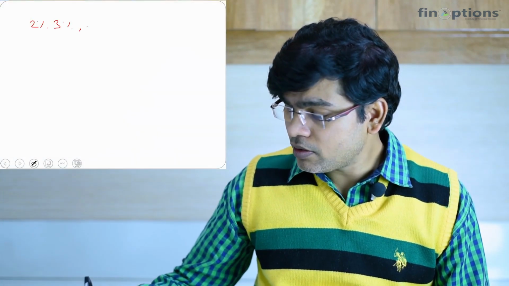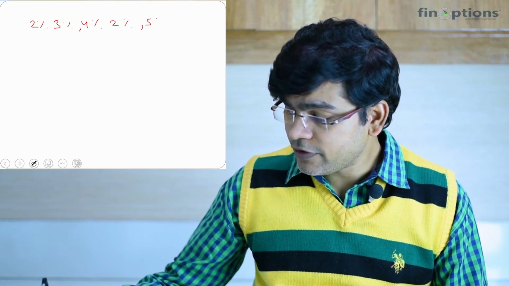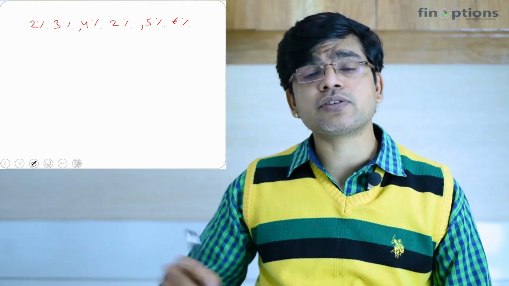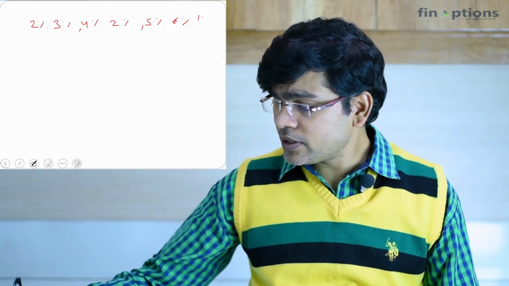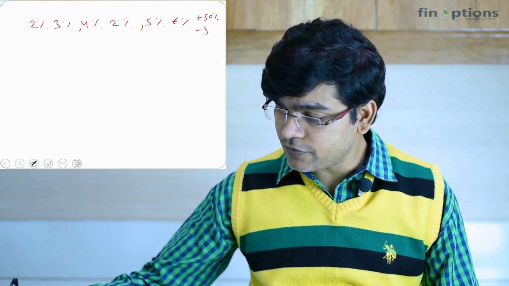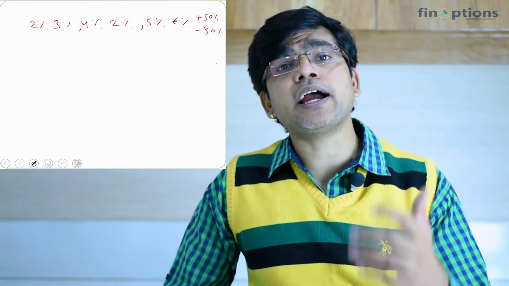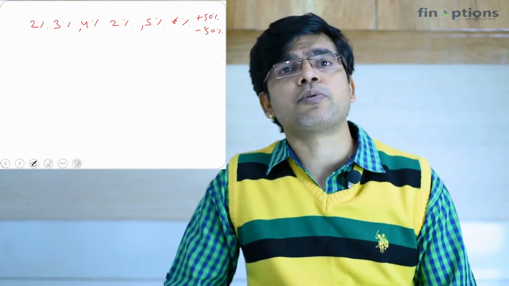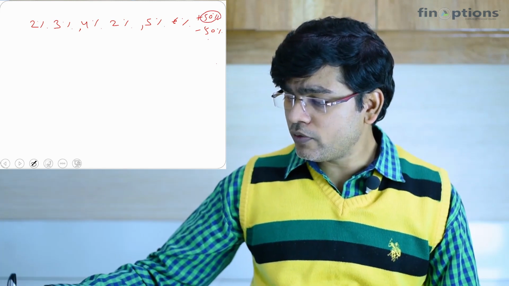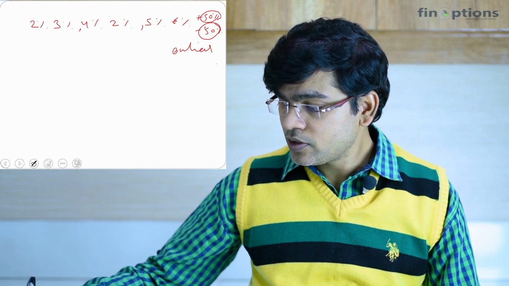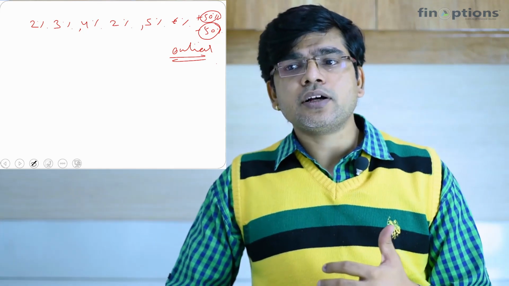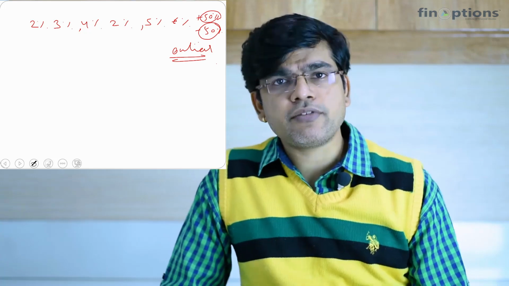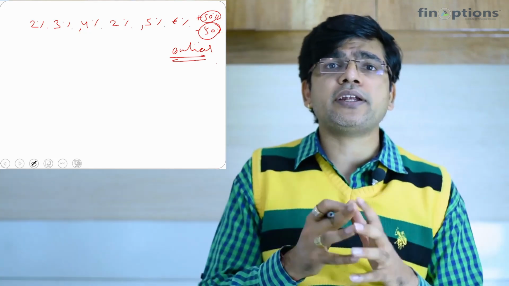Let's say your data points are like 3%, 2%, 4%, another 2%, 5% or 6%, and if you have taken an average and you say this is what I have got in the past and I anticipate it, it's all fine. But if in your data points you get a return of, let's say, plus 50% or minus 50%, your average could come pretty high relative to the broader range that you have had, or pretty low relative to the broader range also. These extremely high and low values are referred to as outliers. So the broader thought is, outliers can distort your mean-based expectation. You may not take 15%, which in this case is your average, as your expected return, because you see that the broader data is in a different range.